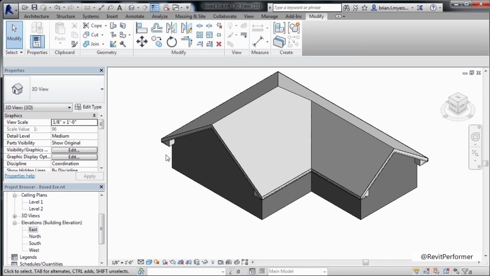One is drawing walls immediately underneath the edge of the eave, and then attaching the top of the walls to the underneath side of the roof. And the other option is what we just did, which is drawing a mass object and then joining those to the roof up above.